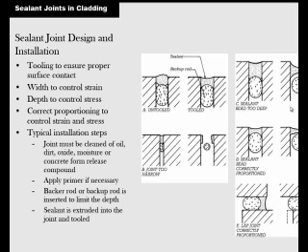And this is how to seal your joint correctly. And tooling is important. You can't just squirt the caulk in there and leave. You've got to tool it when you're done. Just like on the brick and the mortar, you've got to tool the joints. So you have to have enough width to control the strain, depth to control the stress, and the correct proportioning to control the strain and the stress. So there are typical steps. The joint must be cleaned of oil, meaning you've got to get all the foreign debris out and try to make it as clean as possible so the stuff will stick.